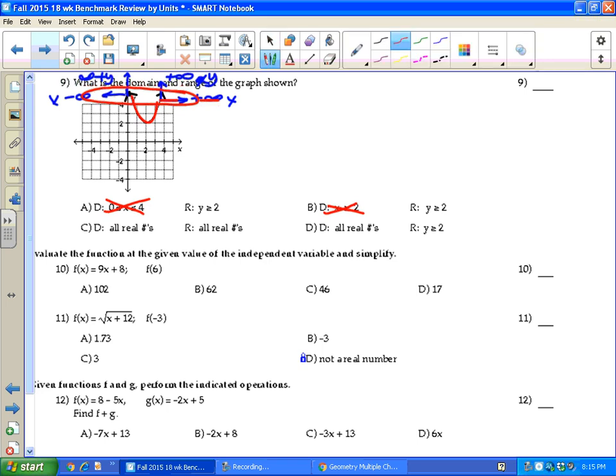Now, remember, I'm going to go bottom up to do the range. From the bottom up, -4, no, -2, no, 0, no, 1, no, 2, no, 3, no, 4, whoops, sorry. When I get to 2, I finally get to a point when I can go over and finally touch the first point on my graph. And if I keep going up to 3, yep, go over, I touch it twice. If I go up to 4, yep, touch it twice. Go up to 5, yep. So it looks like from every point, as long as I keep going, I'm going to use points on the graph. But where do I start? It looks like I go from 2 and up in the y direction.